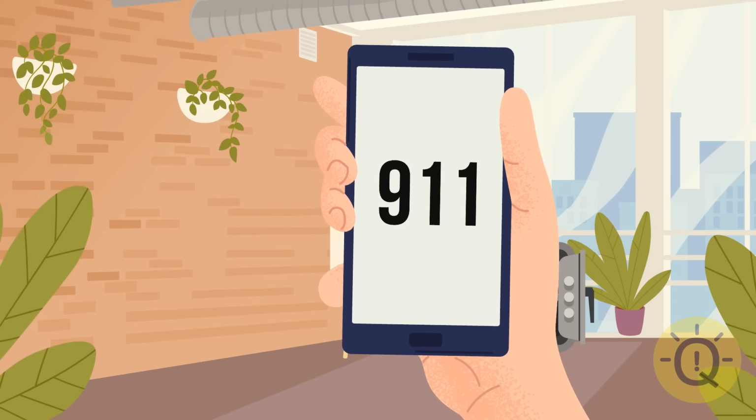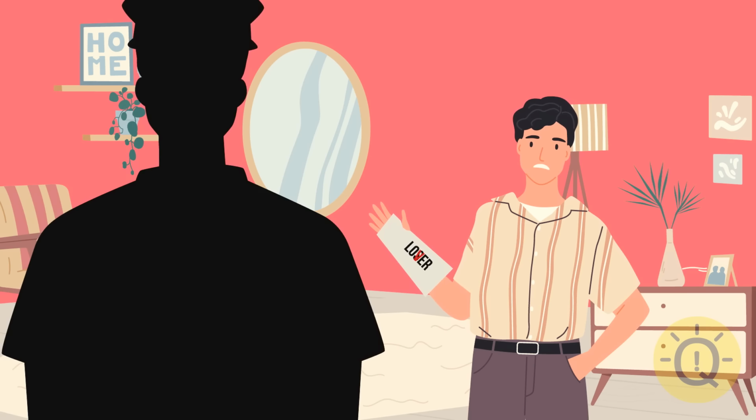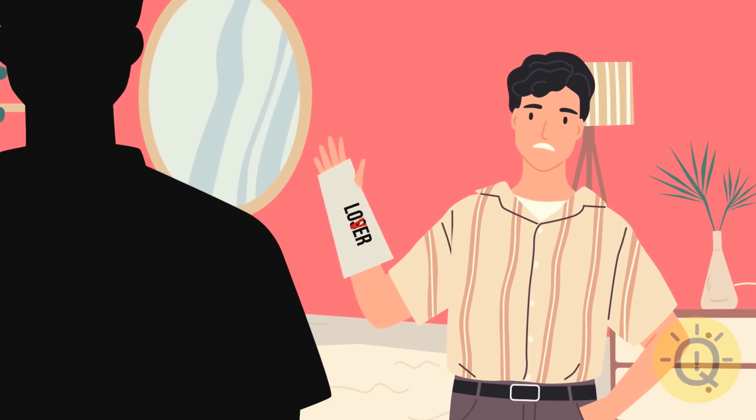He called the police and told them he suspected that his half-brother David was to blame. One of the police officers visited David and asked him several questions, but the man showed the detective his right arm, which was in a cast. "Look, I broke my arm just a couple of days ago. I couldn't get into my brother's office or write a note." The police officer had nothing to do but leave.